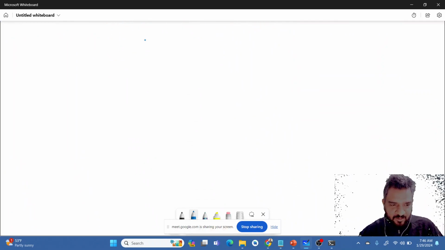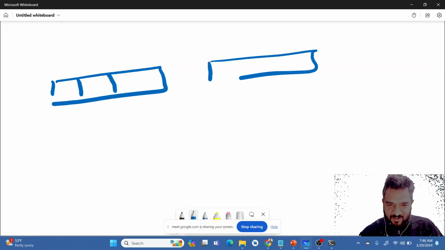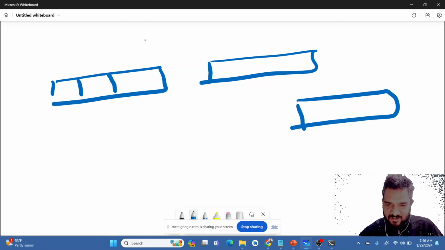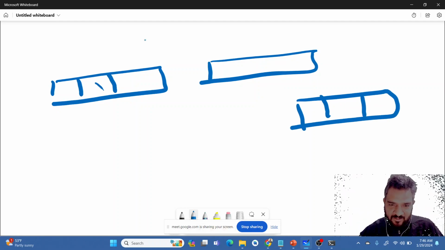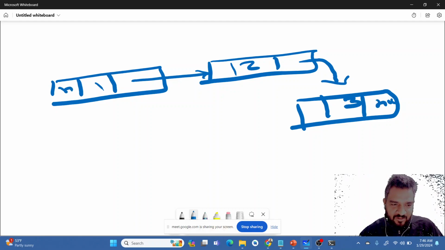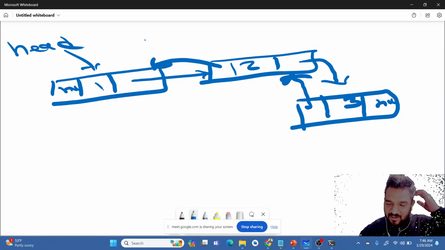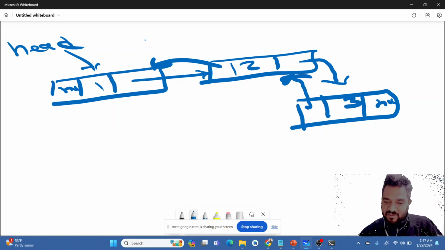So again, this is the second node, and then there is a third node. This is how it will work. So 1, 2, this will be pointing to this, this will be pointing to this, right? 3, this will store null, and there is a previous, so null is also here, and this will be pointing back through head. The previous of this will be storing the value of this, and the previous of this will be storing the value of this, right? So that's how this double linked list will be created.